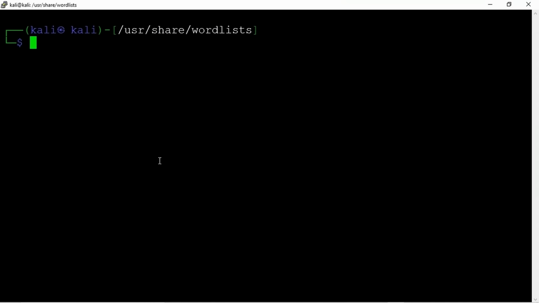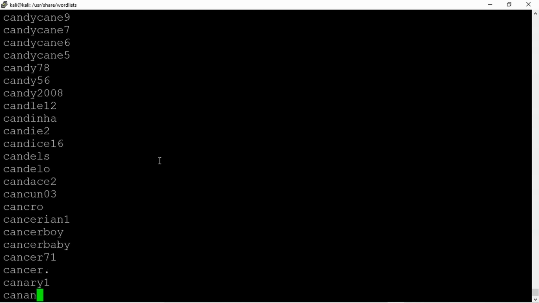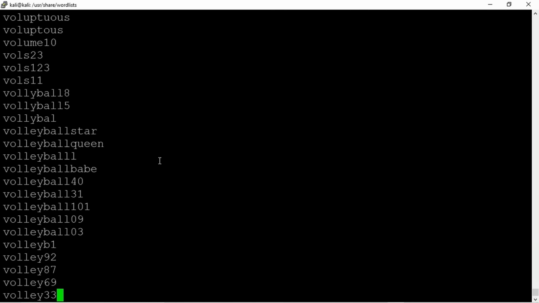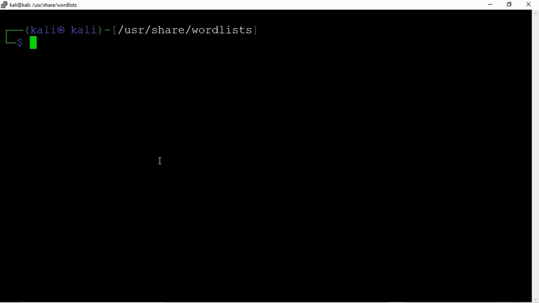Actually, let's see how big this is. If I were to run cat against the rocku.txt file, it just goes and goes and goes on and on. So I'm going to go ahead and press Control-C to quit out of that. Now, really, we probably don't need to go through this many passwords because year after year, the most common passwords are things like, I'll just type it in here, 1, 2, 3, 4, 5, 6, and stuff like that, or the word password. So usually it's not that hard to break into a lot of these things because on the whole, most users and technicians don't use complex passwords, although of course that should be happening.